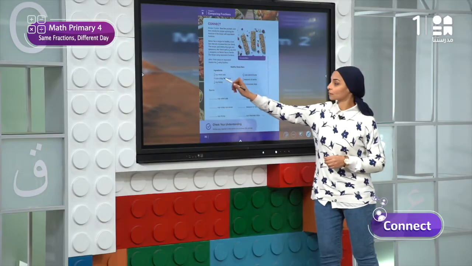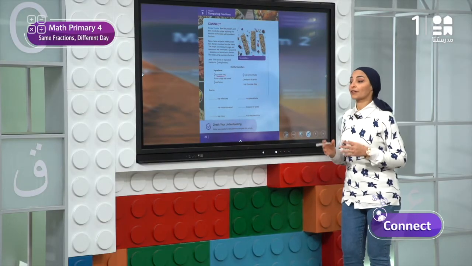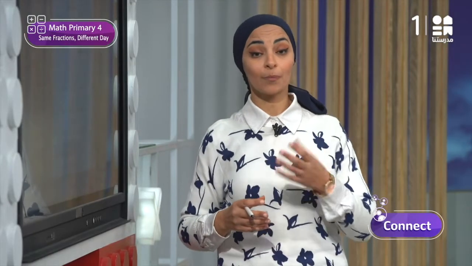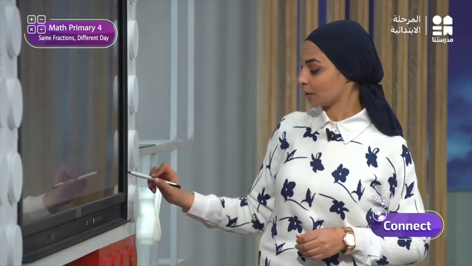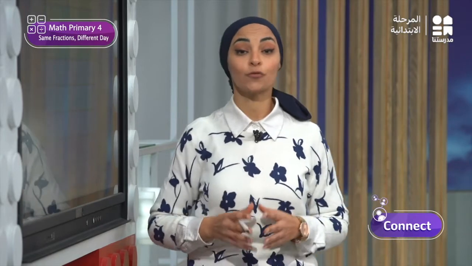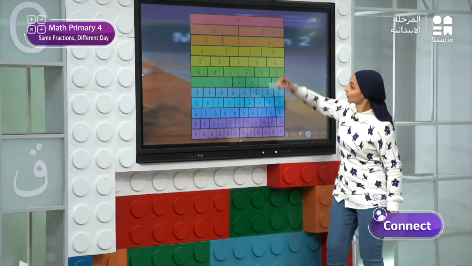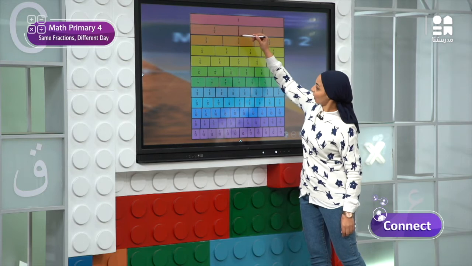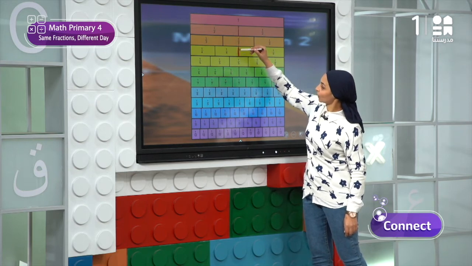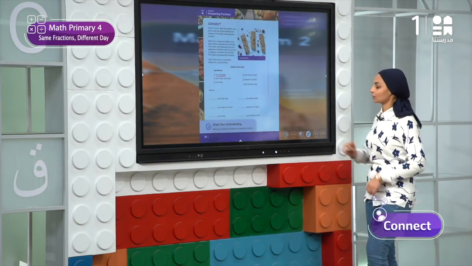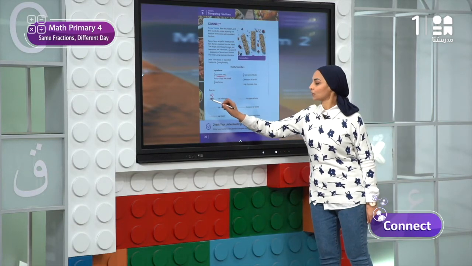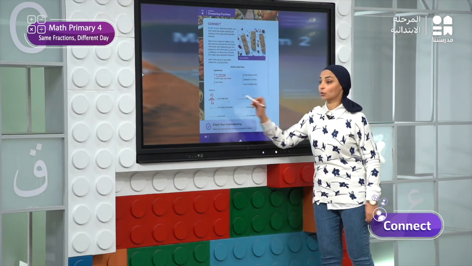The first ingredient is half cup rolled oats, like you see here. We agreed that Summer will use a quarter cup. We want to know the equivalent fraction to the half in fourths. Let's look at the fraction wall. I want to see the fraction equivalent to half. Look, here is half. I will go down, so I find the equivalent fraction to half is 2 over 4. Let's write it together. So here she wanted 2 over 4 cup rolled oats.